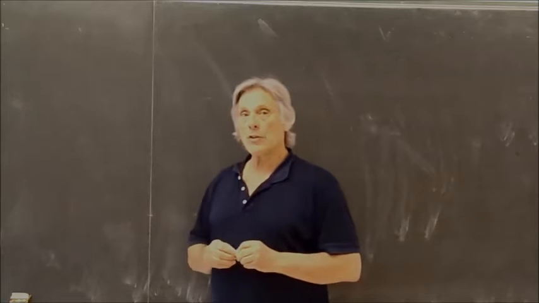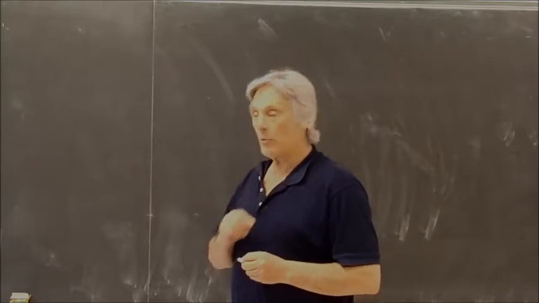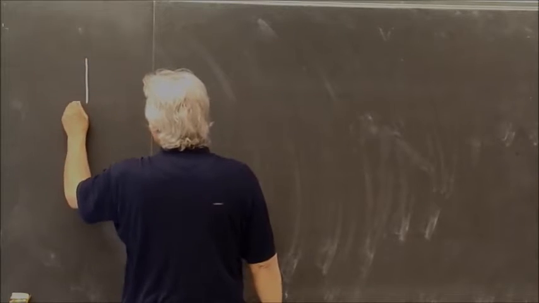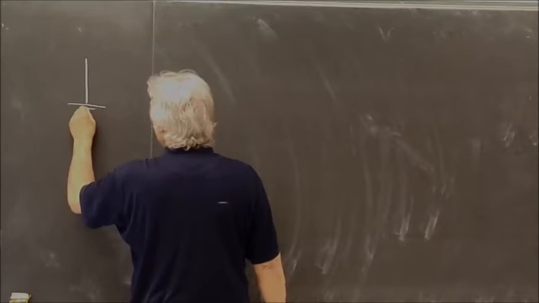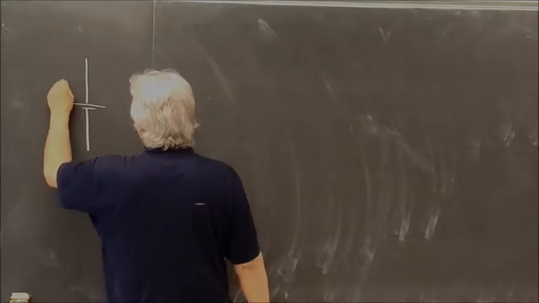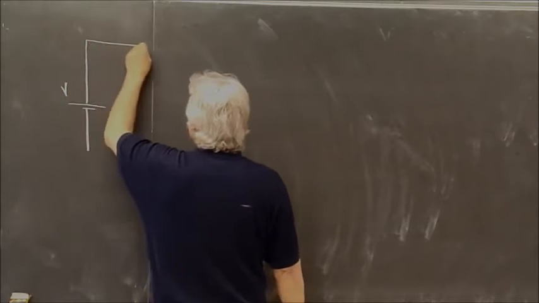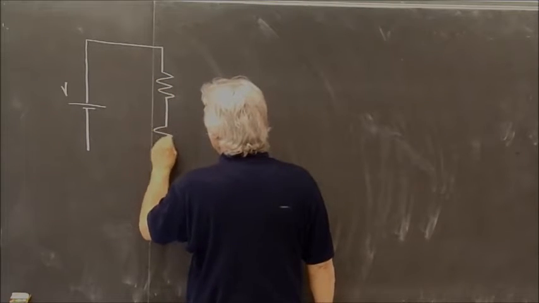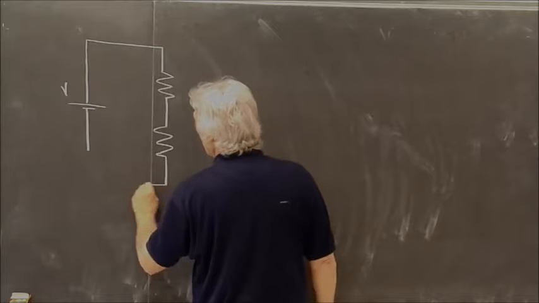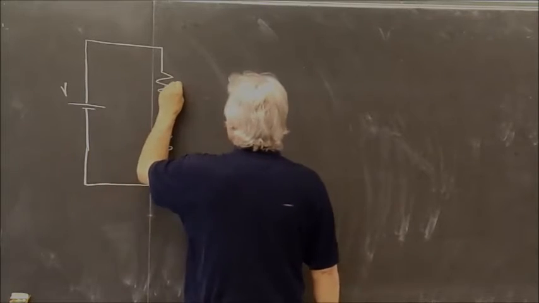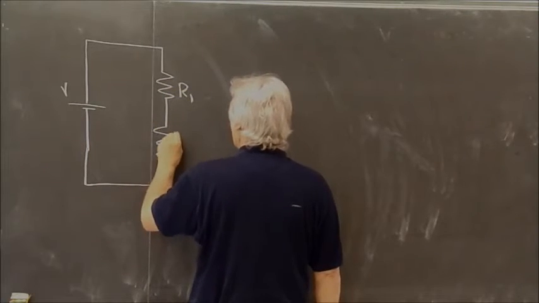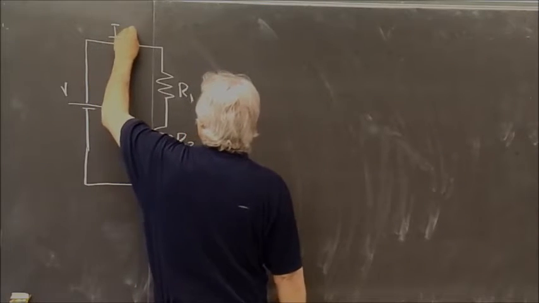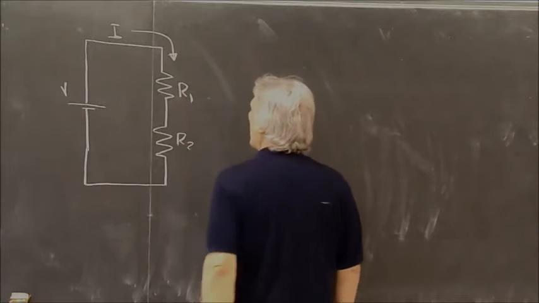Now let's continue with a different type of circuit where we have not one resistor, but two resistors. And let me show you what I mean. Let's say that you have our voltage, again, V, and this time you're going to two resistors. Here's R1, and there's R2. Let me designate these R1, R2. There will be a corresponding current that will flow through that circuit.